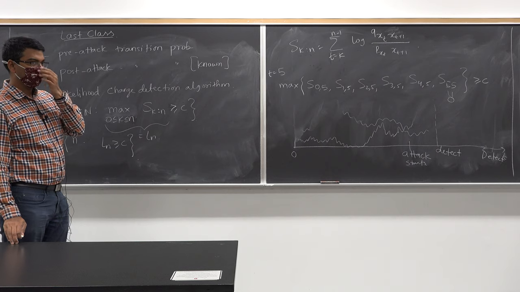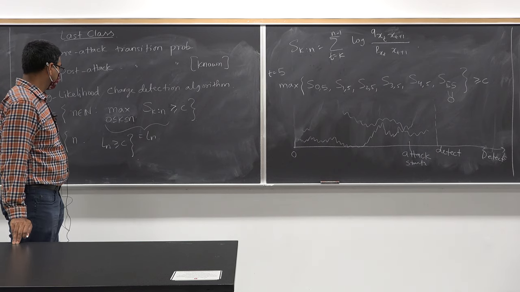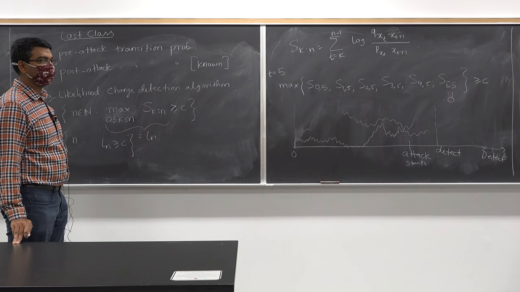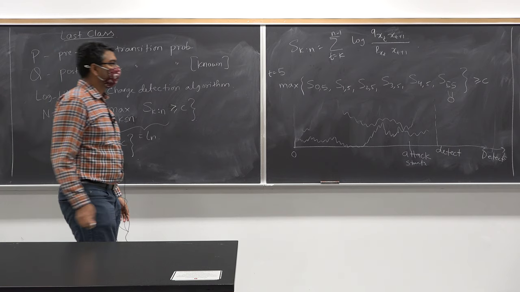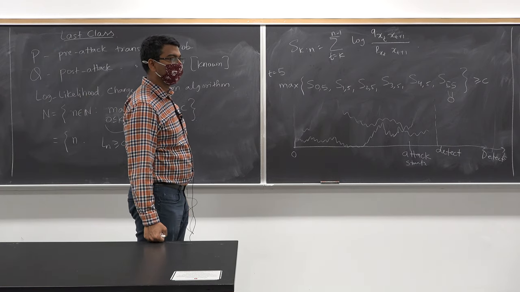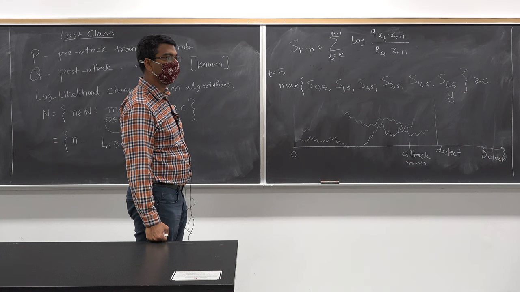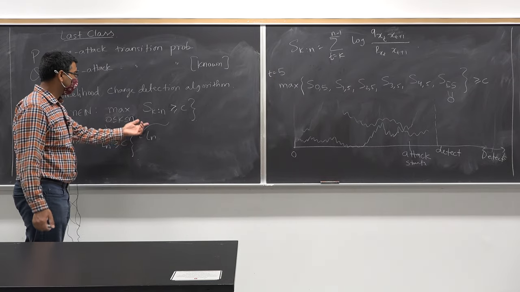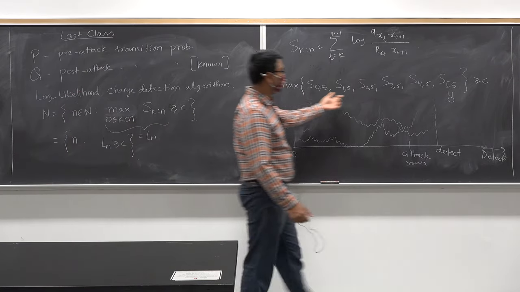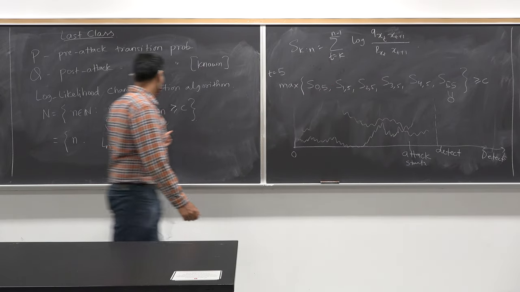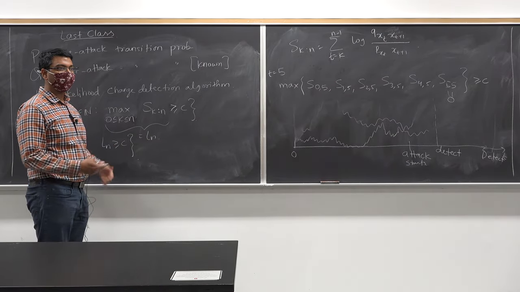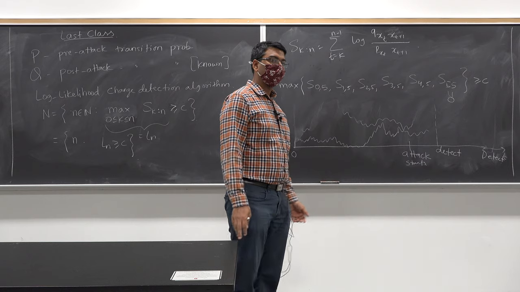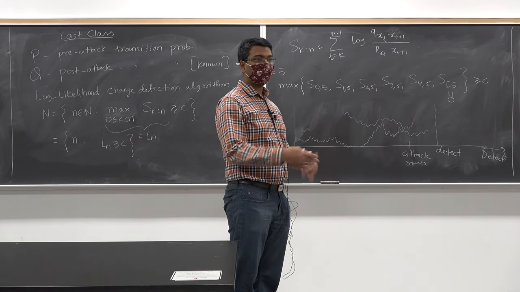Does that make sense? Okay, so L_{t+1} was the max between this value and zero, and this is S_{k+1}. So this is just a transformation, right? This is what you are interested in computing, and L_n allows you to compute that without keeping track of all these different variables. So L_{t+1} has a somewhat complicated expression.